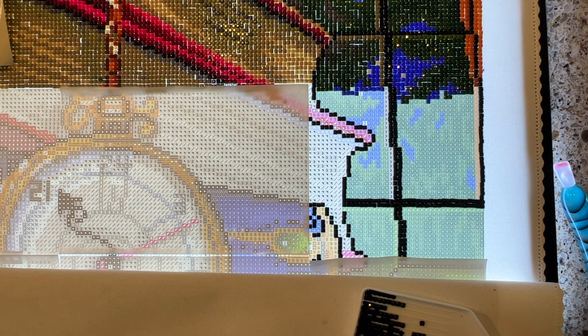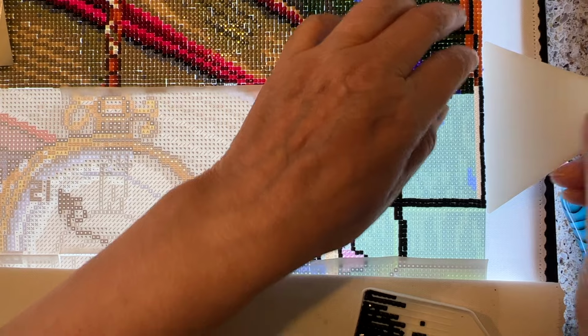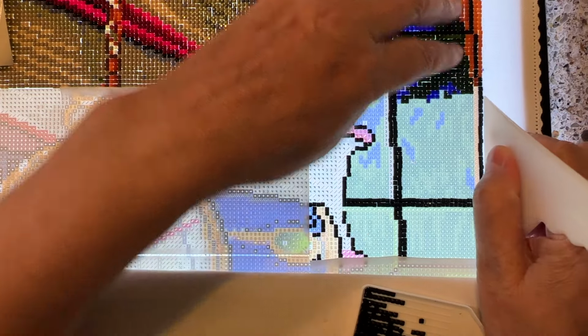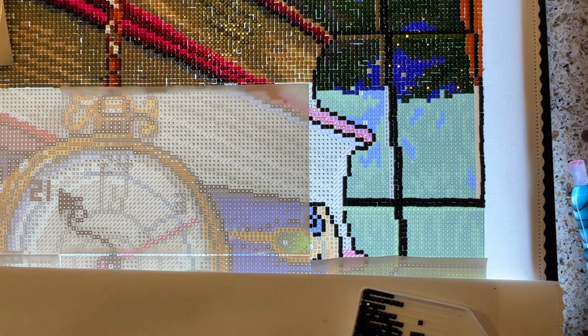Now, I bought metal tips. I never put them on because I've seen a few people complain about them because they break their pens. And I'm like, oh, I don't want to put that on my pen.